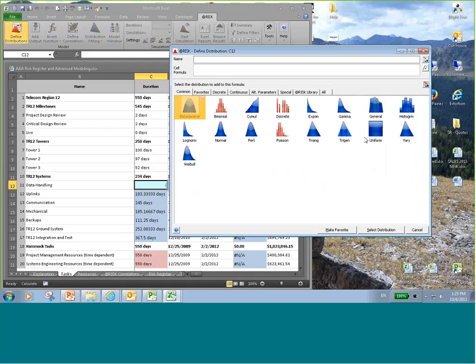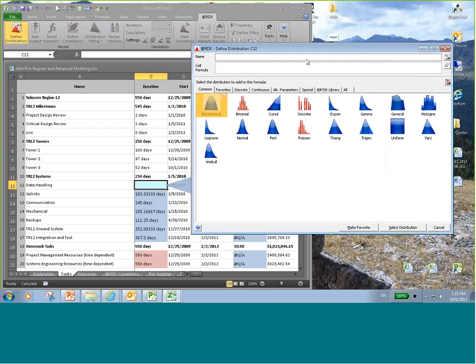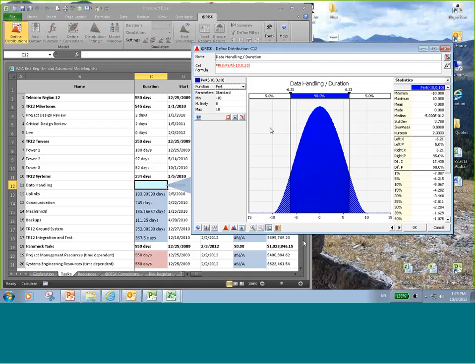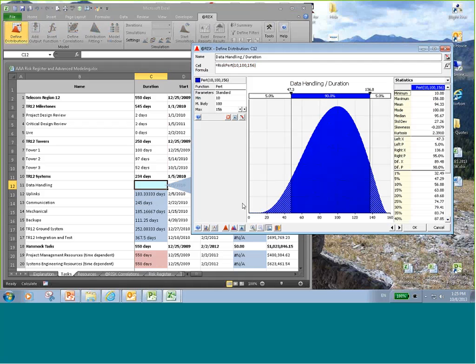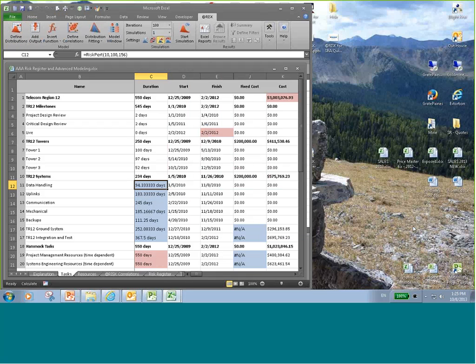I'm going to use a PERT distribution in this case, and we have triangular and trigen and the uniform and just about anything you really want. So I'm going to stick with the PERT distribution, and I'm going to say, oh, you know what, this may take as little as 10 days. More likely it's going to take 100, and the high may be 156 or something like that. And it automatically draws my distribution.